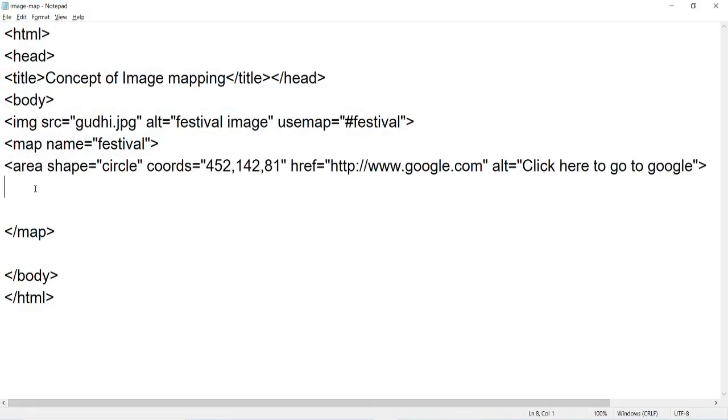Now we will see the next shape, that is area shape equal to rect.